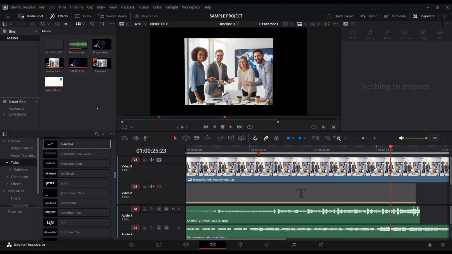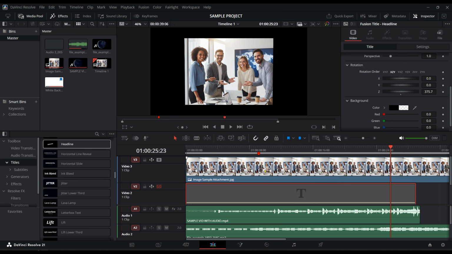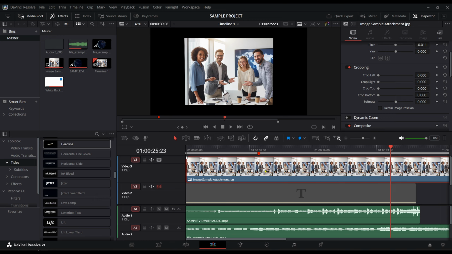To begin, click on your image so it is selected. This is important because DaVinci Resolve will only show the editing options for the clip or image you currently have highlighted. If nothing is selected, you may not see the settings you need, so make sure your image is active before moving on. Next, go to the top right area of the interface and open the Inspector tab.